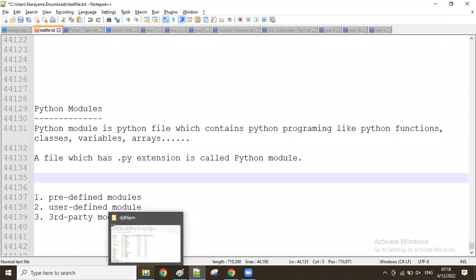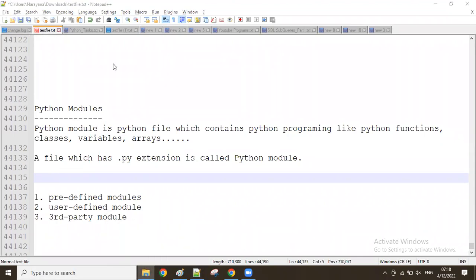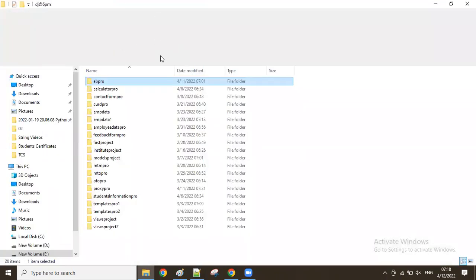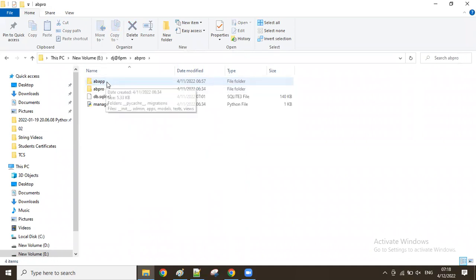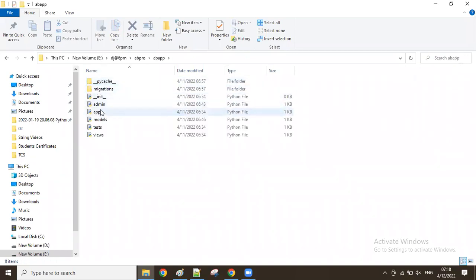Suppose guys, let's try now. So these are some Django projects. In this one, what's the name available? AB Yappa. And this one, AB Pro. Okay, one folder name. In this folder, what is there? Some Python files are there, right? Along with which one here? The init file is there.